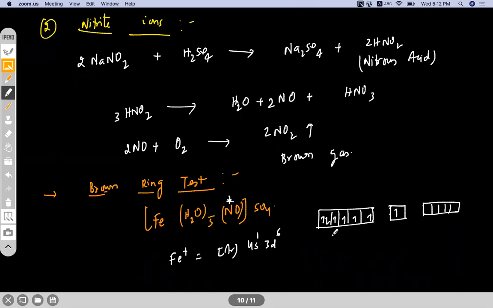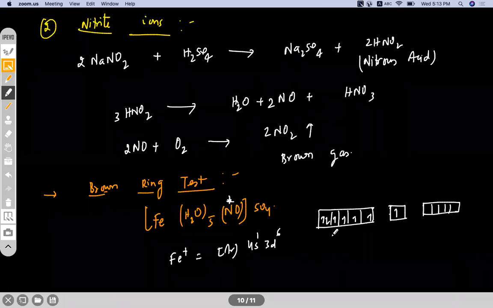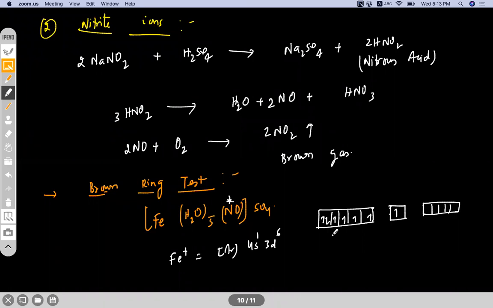Okay. So in this one, see, it is a factual statement, first of all. You understood? Yes, sir. It is the factual thing. Remember, when you do this kind of question in VBT, there is some more information given, like this compound has two different types of bond length, out of all the bond lengths, four are equal, one is different. And then we realize that, okay, this is square pyramidal geometry. An example I'm giving you.